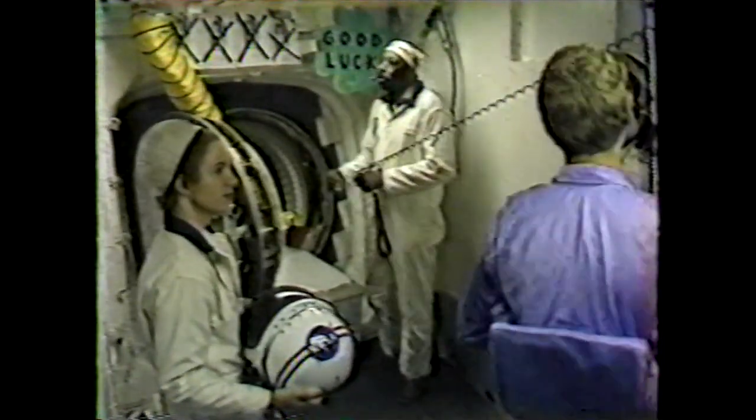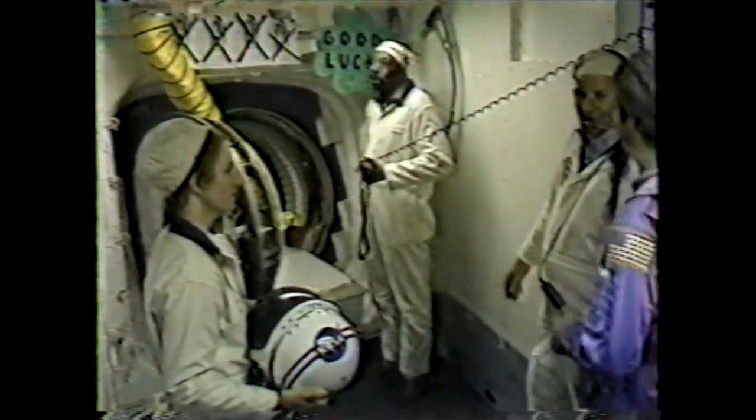Crew in a very jovial mood this morning as they have made their fifth trip out to the launch pad to board Columbia. Undoubtedly saw stars in the sky on their way out to the pad. Weather is very good here at Kennedy. Looking good overseas as well. And with no technical problems at this time, certainly I have every reason to be confident that they'll get this mission off the ground today.